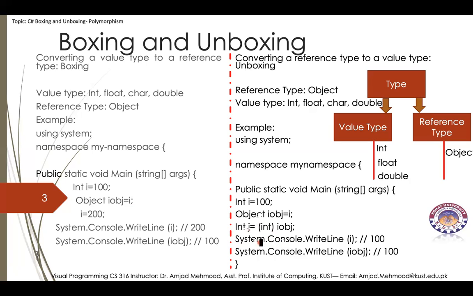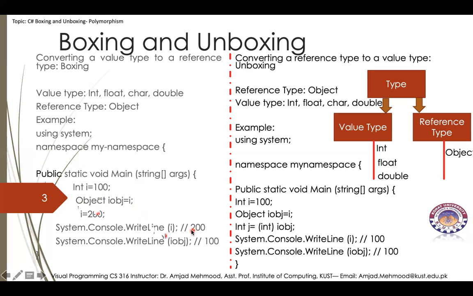Now when you display this I value and obj value, you will get the value 100 on both sides. So this means that the object value which is assigned to this iobj, which is assigned to I, is now converted to the iobj object type. So now the reverse process is done. Whenever you assign a small value to a big value, we call it implicit conversion. So here we have explicit conversion, because we were assigning the integer to the object. So this is implicit conversion.